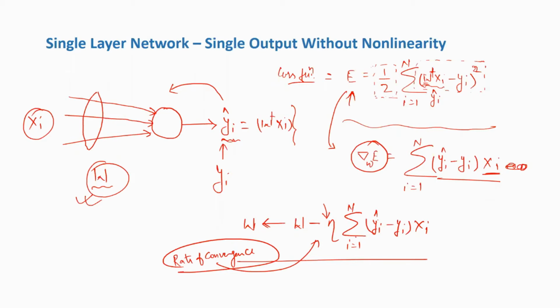Right? So the rate of convergence will be faster. When the value of eta is very low, say 0.001, every time we will be adding or subtracting a very small value to the previous weight to get the new, updated weight. It will just delay your training time. It will take more and more time to converge the network. So the value of eta basically decides the rate of convergence of the network.